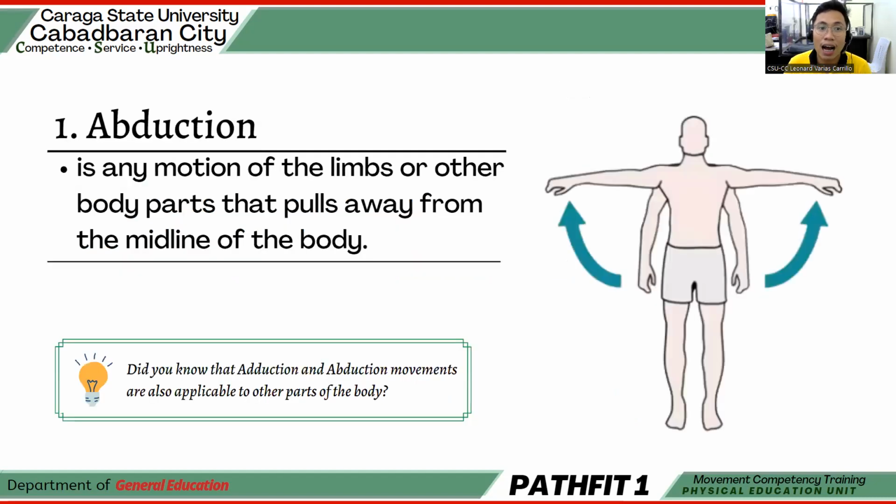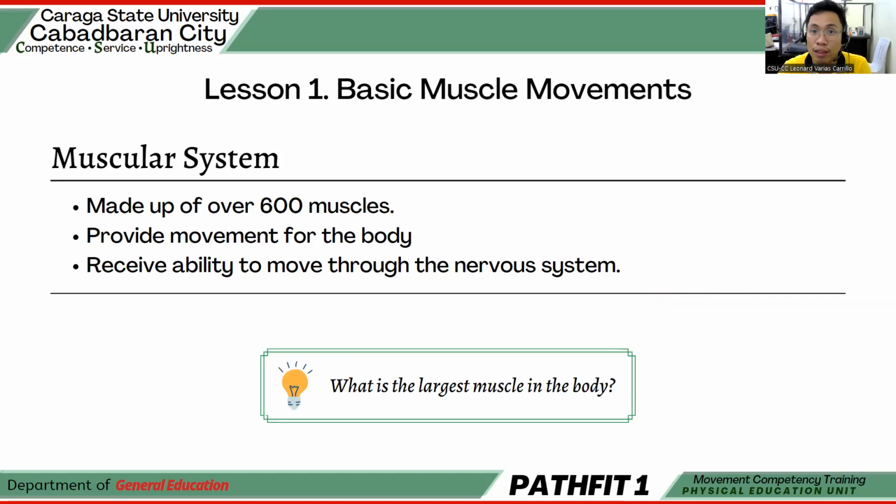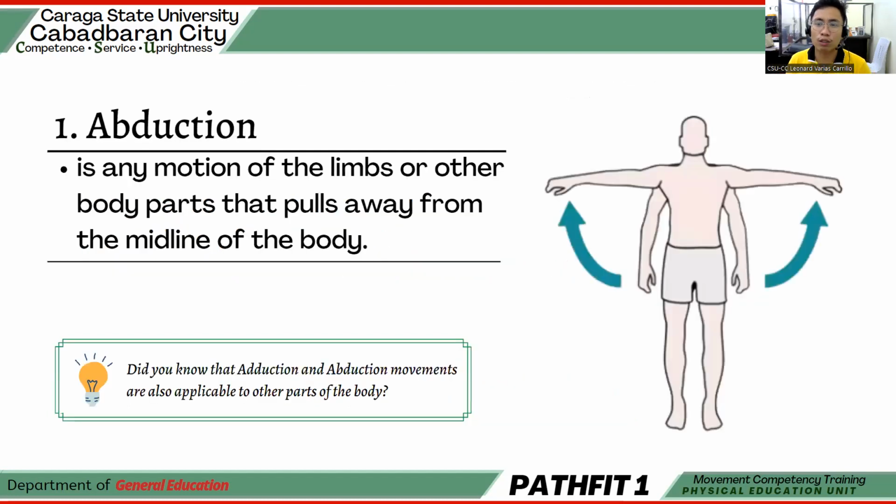Next is the first movement, the basic movement. You have many movements in your body and many terms. There are a lot of movements that we can talk about. However, we are just going to focus on 5 basic movements, since they are basic. We are not majors in PE. If we were PE majors, we would discuss all of them.